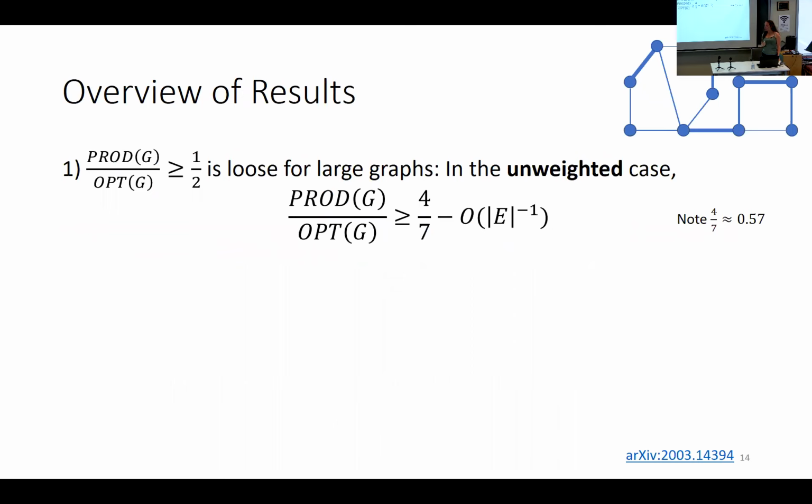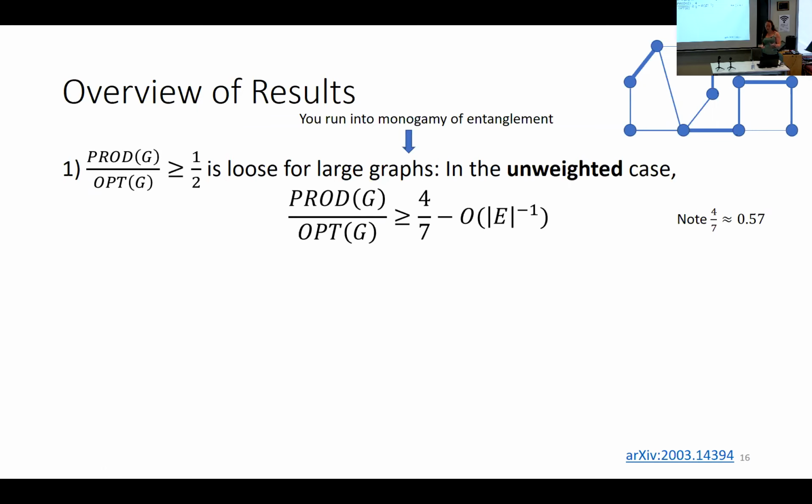So first of all, I've misled you a little bit. I told you that this 1/2 approximation for the product states is good, almost optimal. It's in fact not optimal on large graphs. I told you about the single edge graph, where the best product state gets a value of 1/2. That's true, but as you go to larger graphs, you run into monogamy of entanglement. Basically, if you have more and more connected graphs, you can't leverage your entanglement very well. And so product states are doing relatively better on larger graphs.